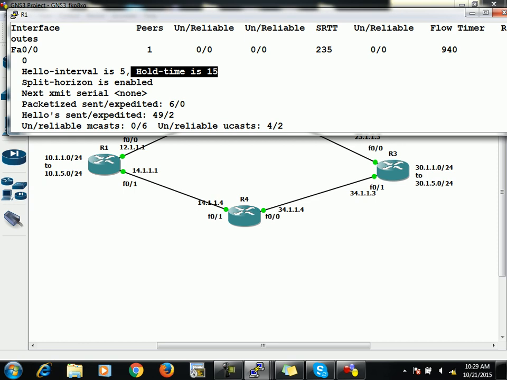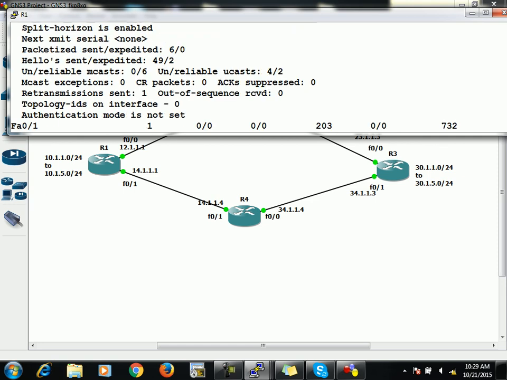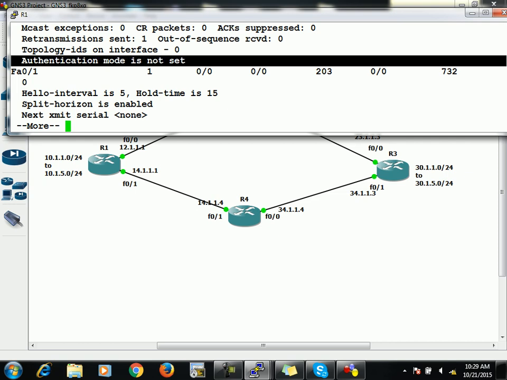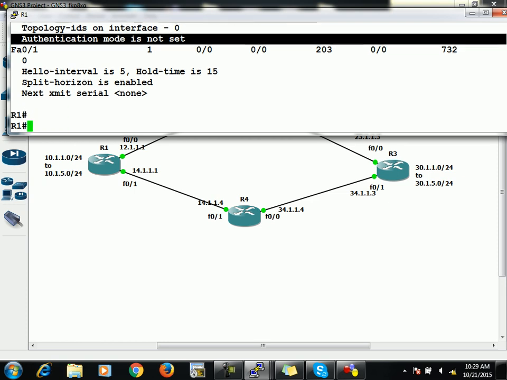But here in IOS 15, it will always show you this hold down timer as well, right? So this is the hello interval by default. This is the hold down timer. Split horizon is by default enabled. All these things, right? Hello sent and expedite. It's fine. Authentication mode is not set. So this kind of information you will get over here in the output of this command.